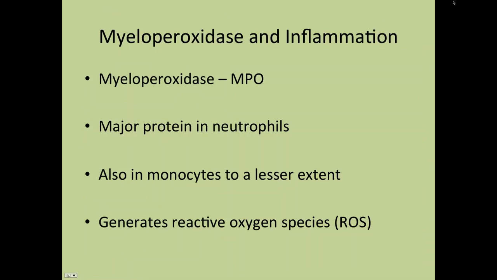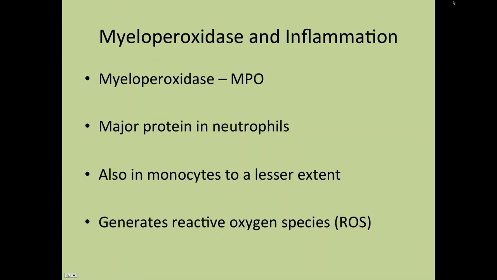And so myeloperoxidase being a source of inflammation, you can get MPO, and you may want to think of MPO as a major protein in neutrophils, right? So what did I say? When you get high neutrophils, you're probably going to be triggering myeloperoxidase, but MPO is directly correlated to inflammation and the progression to plaquing of arteries.